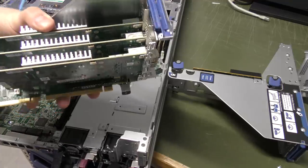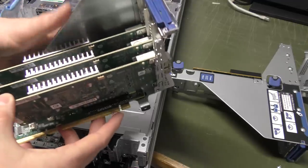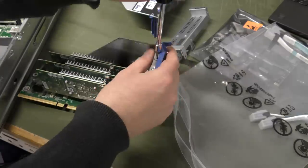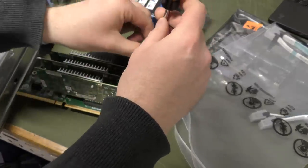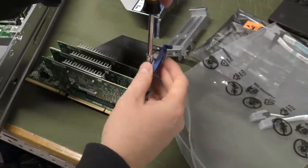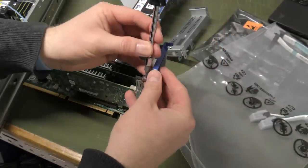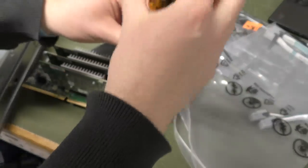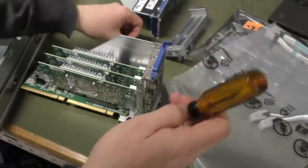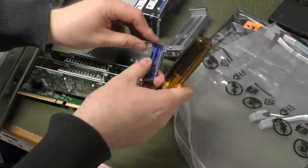We're going to be taking out these fiber optic HPAs to move that riser card over. This server was put together in the Czech Republic, and they always put these screws in — it's a real drag when you're in a data center and didn't bring your Torx screwdriver. Right now it doesn't matter because I knew these were going to be here and I was going to be taking everything apart anyway.